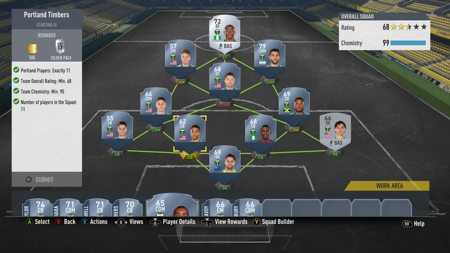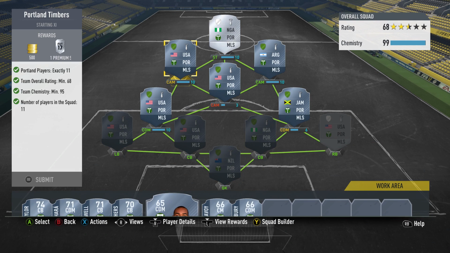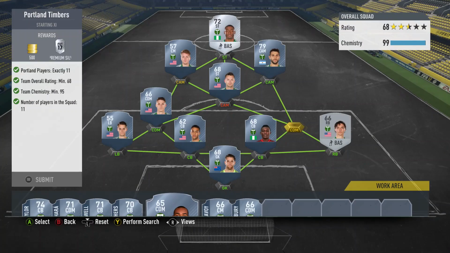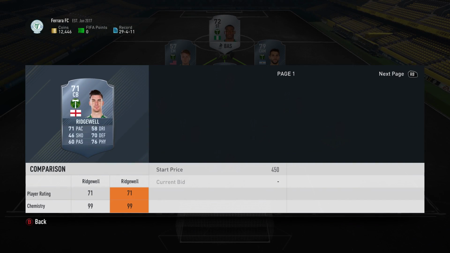We might still be good for chemistry if we're lucky. I don't know if that's going to increase anything. No. Cool. So let's see how much this guy goes for on the transfer list. 650. God, he's expensive. There's got to be a cheaper centre back than that. Let's search for this guy.